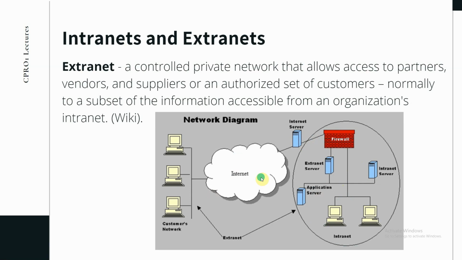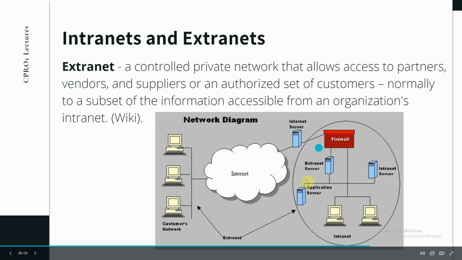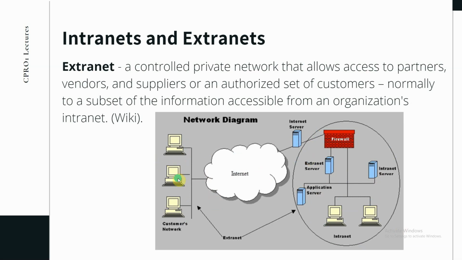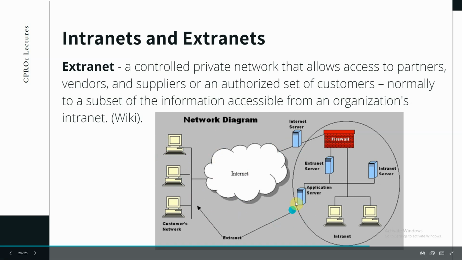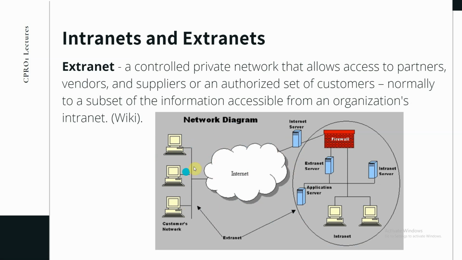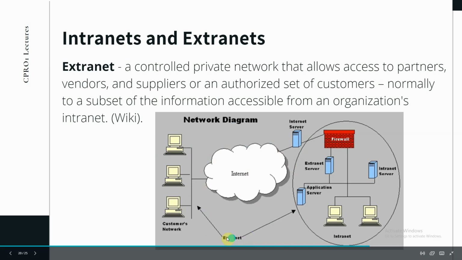Then this is the internet, and they also connect to the customer's network. For example, these are the users. Say, for the internet, Facebook being the internet within their company. And then the customers' network, the left side, are us as users, or user accounts connecting to the internet and connecting to their intranet. So basically, that is the whole process of these network connections, or what we call the intranet.